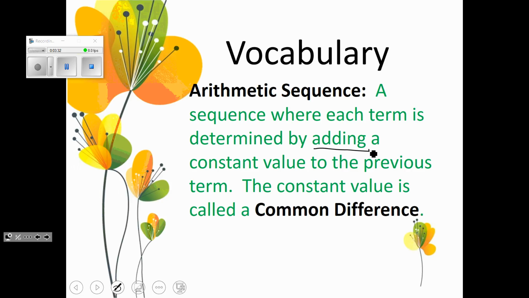Will you always be able to determine right off the bat what you're adding to one number to get to another number? No, sometimes it's harder, like with more difficult numbers or fractions or decimals. So if you don't know what you're adding to this number to get to the next number, what could you do to figure it out? You could do the opposite. You could subtract. Do you see where they're getting the word common difference? Does that make sense? If you can't add, you can do the opposite and subtract the first number from the second number, and that would be your common difference.